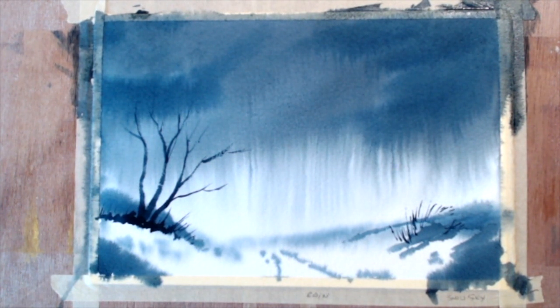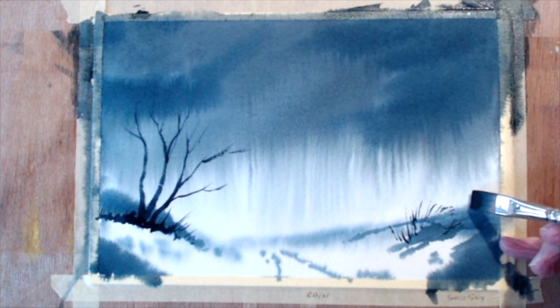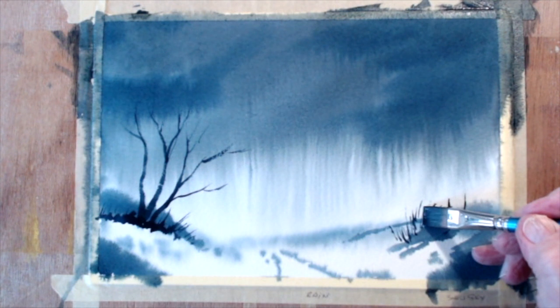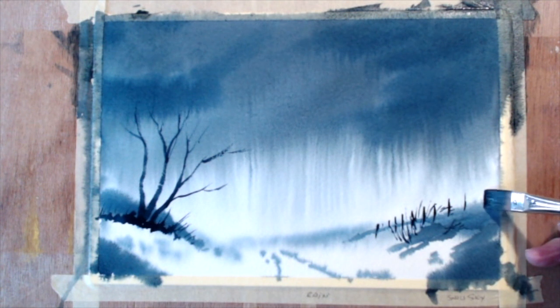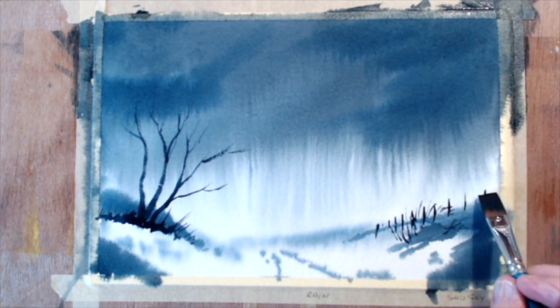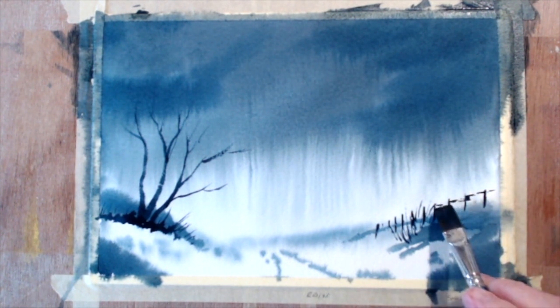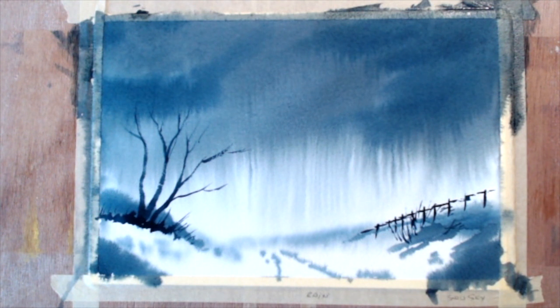So let's see what you've got here. See, that'd be nice. And up here I can sort of say, well, this is in the distance, if you like. Well, not in the distance, but it's breaking the horizon line up. So it's a bit of a fence there, keeping whatever stock you've got, keeping it where it should be. Keep that down, of course. I want to anchor this down, so put some twiggy around there.